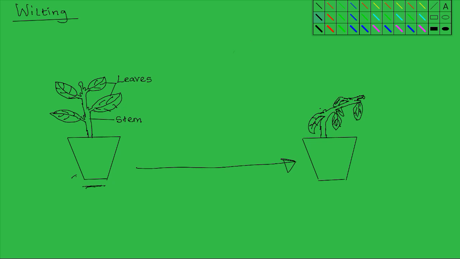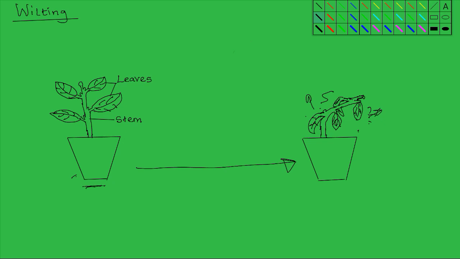But toward evening, after the plants have wilted and drastically reduced the rate of water loss, the plants tend to replace the amount of water that is lost, because during this time the rate of absorption from the soil is higher than the rate of water loss to the atmosphere because of the rolled up leaves and the drooped stem. So towards the evening, plants do recover from their wilted state and are able to stand upright, that is during the evening, and the leaves are spread out.